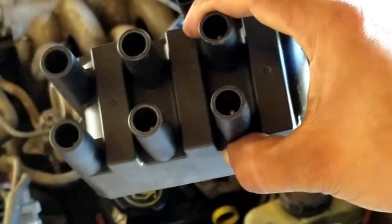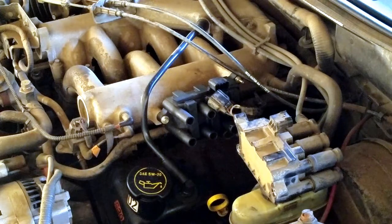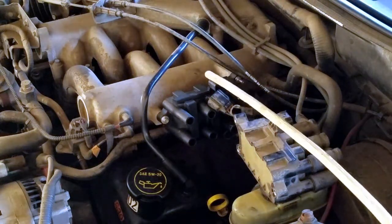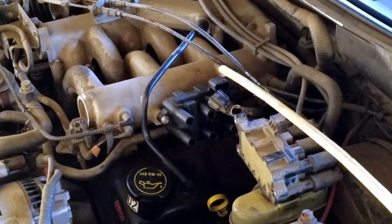and bolt on your new one. Reattach this clip and the connection. It is optional to add dielectric grease around the connection.